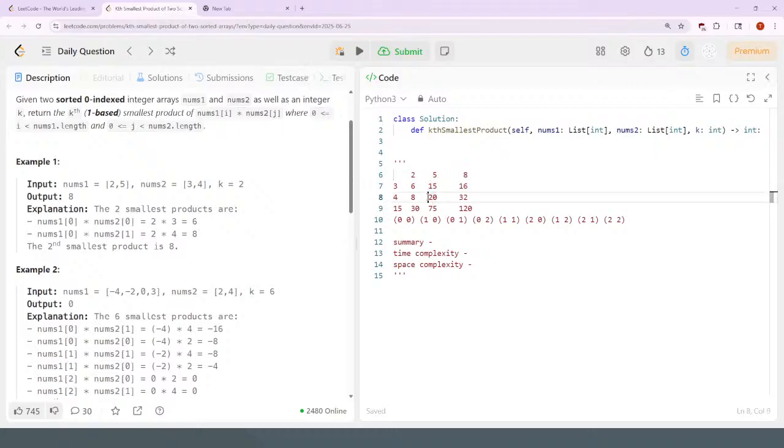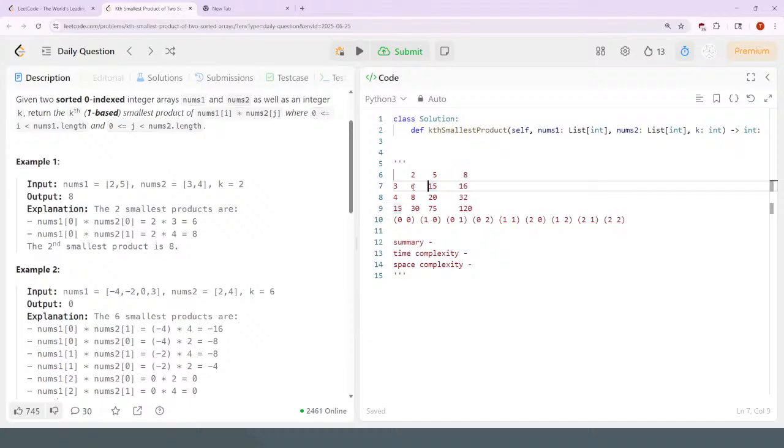Because if the next column is already in consideration, then you would stick whatever is being considered in that column. So 6 goes to 8. 6 goes to 8, 15.